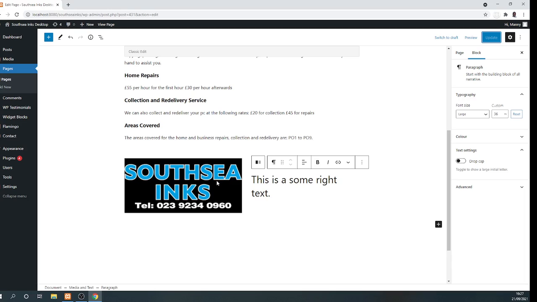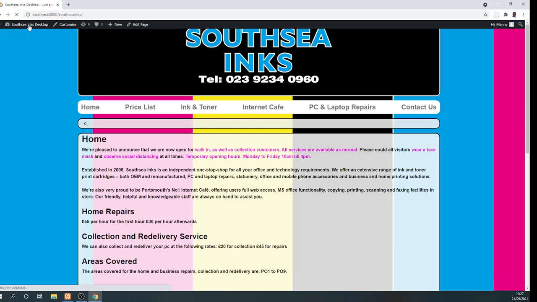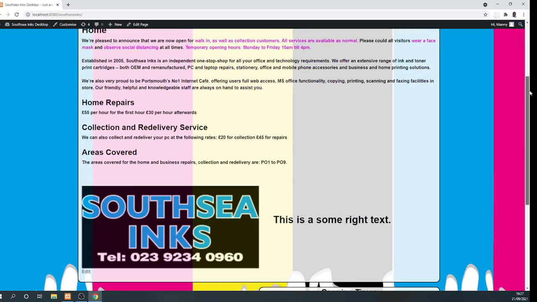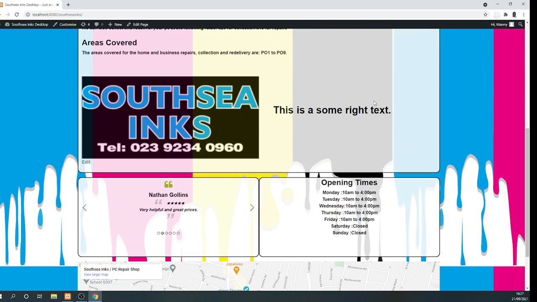I'm going to show you what this would look like in the previous version of WordPress, but before that I'll demonstrate what this looks like on the front page. So we have, this is some right text. We saw in the back end this looks something similar to this, as in we had the image on the right, the text in big writing, image on the left, the text in big writing on the right.